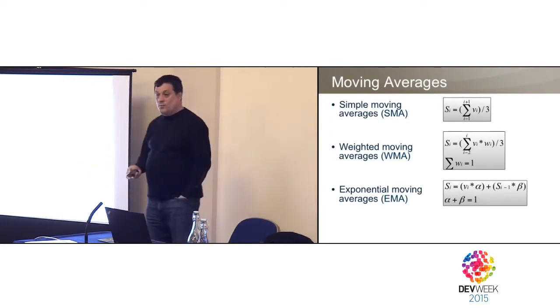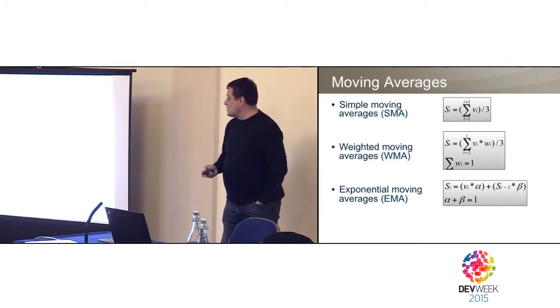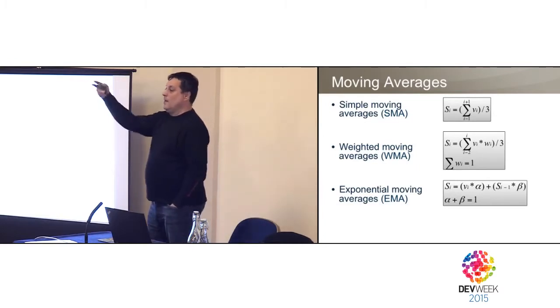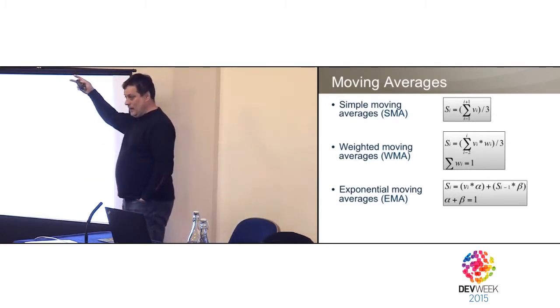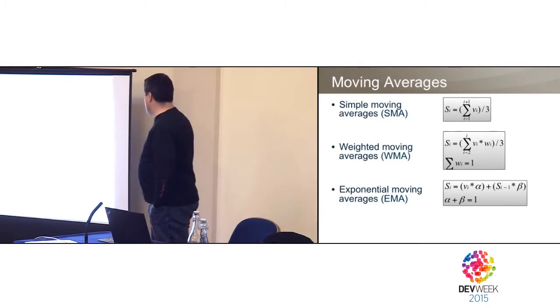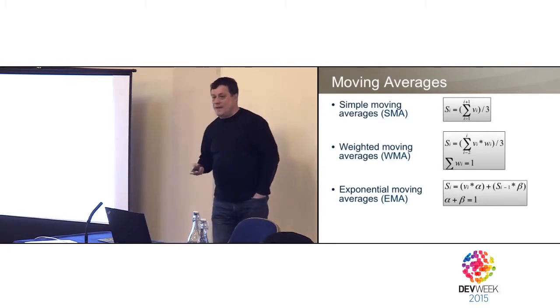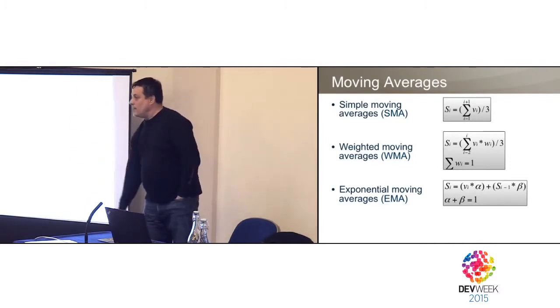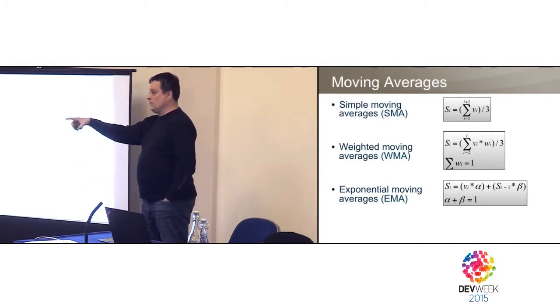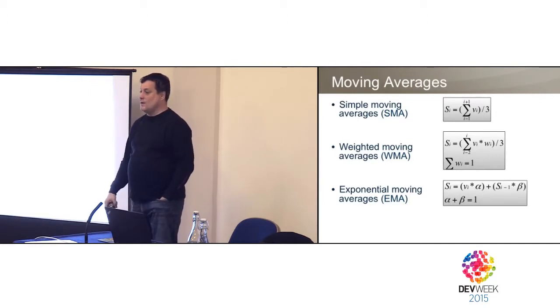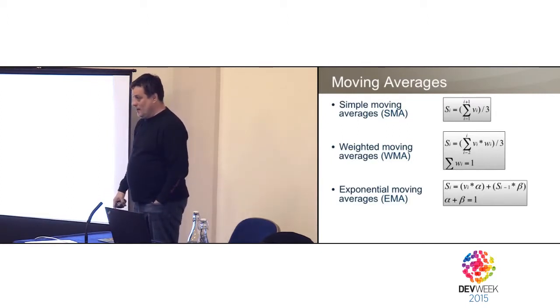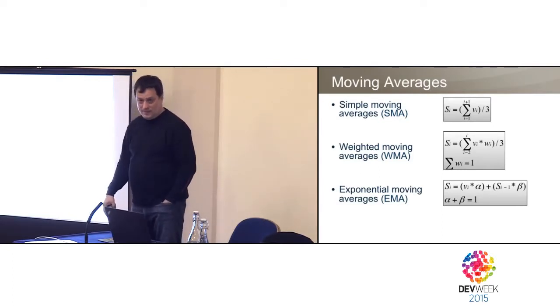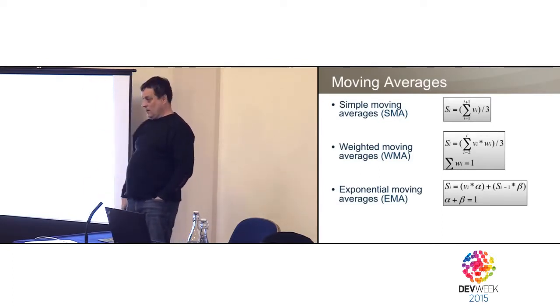So I will start with moving averages. You see, moving averages smooth the function of a variable in time. And they might be very useful in many cases, because you get rid of these peaks and valleys. You smooth the line, and it's easier to see the trend. And for long-term predictions or forecasts, you are interested in trends, not so much in this variability.